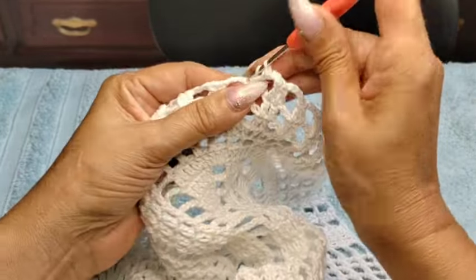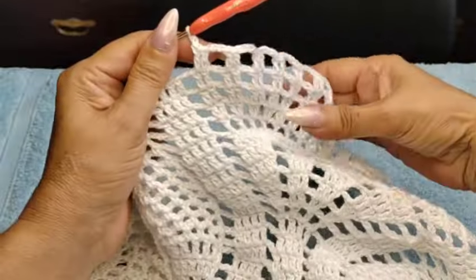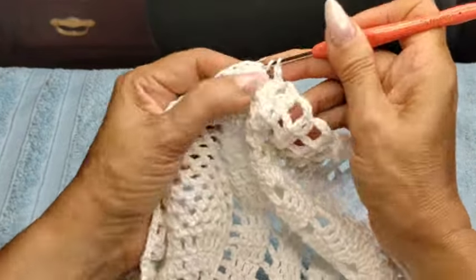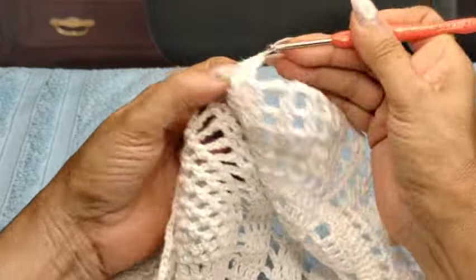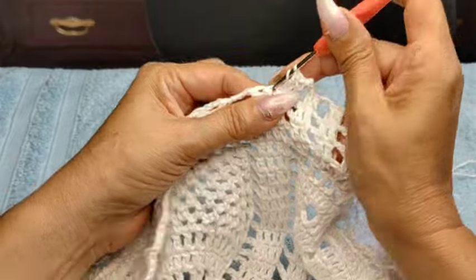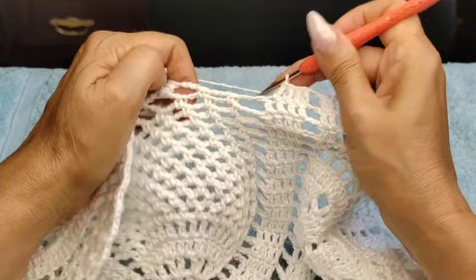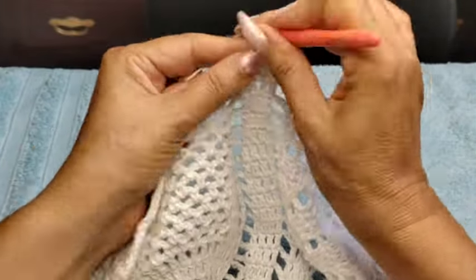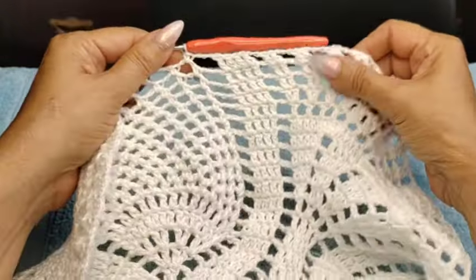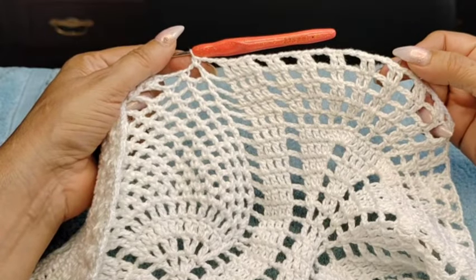We are almost there. The 2 chains still stay the same here. The 4 double crochets, of course, because we still have 1 loop to cover down to close out on the pineapple. One, 2, 3. And then just repeat exactly the same thing all the way around. I'll meet you in the next row.